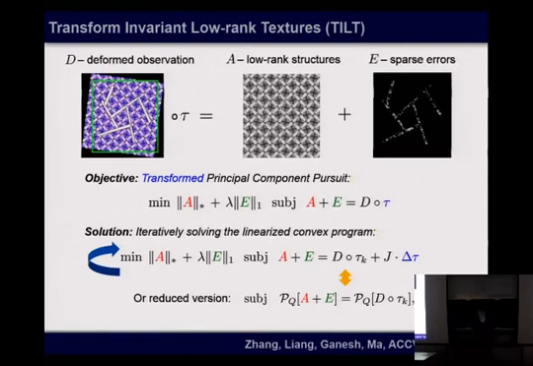We linearize, right? So if you don't even know how to solve the linearizing problem, then you forget about the problem, pretend they move on. Right? So this is actually then what you do. You just linearize against the tau, and you just do this incrementally, right? Every time I just correct a little bit, push the data in the direction that the rank will be lower, the error will be sparser. That's it. That's all you do. So you just need to repeat until you converge to a good solution.